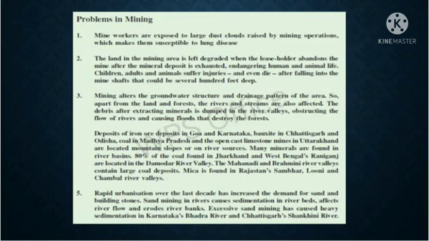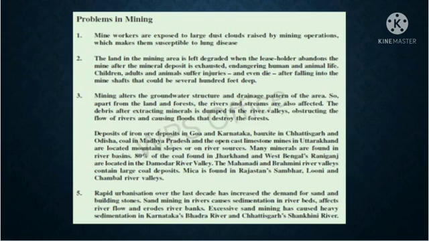Children, adults, and animals suffer injuries and even die after falling into the mine shafts that could be several hundred feet deep. Third, mining alters the groundwater structure and drainage pattern of the area. So, apart from the land and forest, the rivers and streams are also affected. The debris after extracting minerals is dumped into the river valleys, obstructing the flow of rivers and causing floods that destroy the forests.